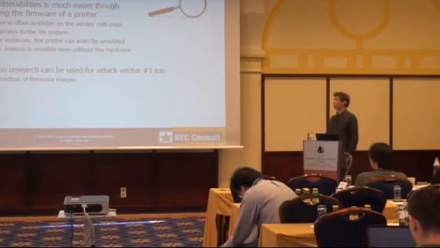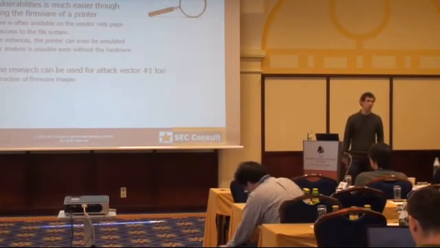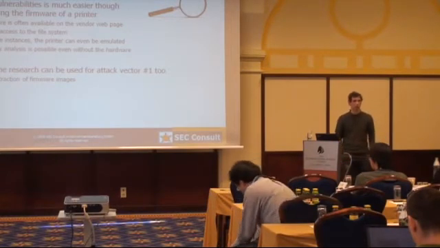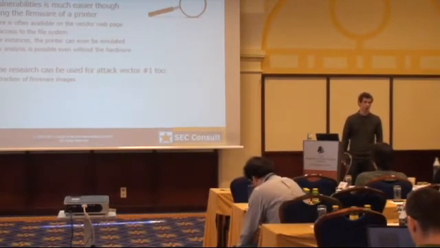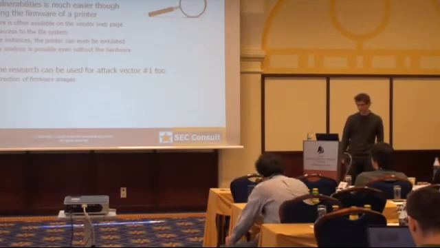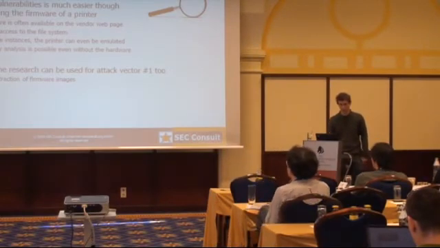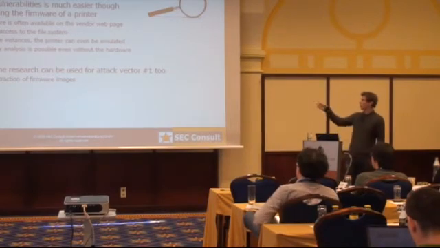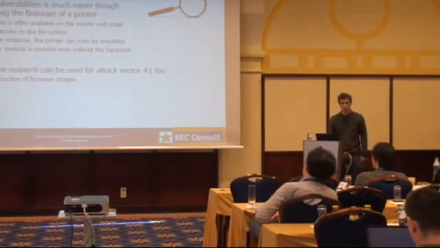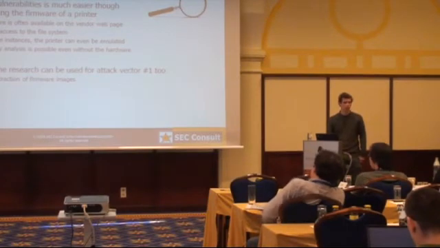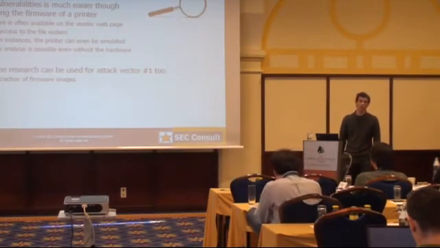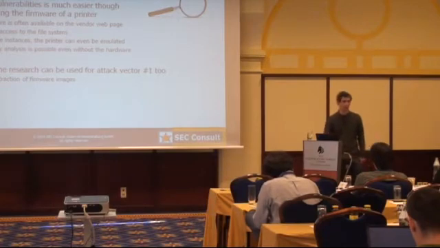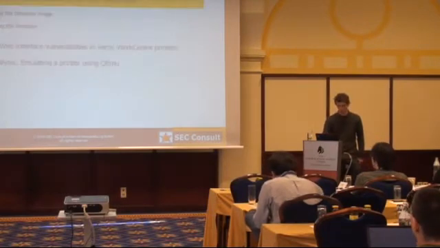And the main advantage of using the firmware is that you don't have to own the hardware. If you know some companies using this or that printer, just go to the vendor page and download the firmware. No need to go to some store and buy the actual printer. So part of the research still can be used for attack vector number 1, 2. For example, we will see in the later slides how some of these images can be extracted. And using the extracted firmware images, it's a lot easier to plant malicious code in there.